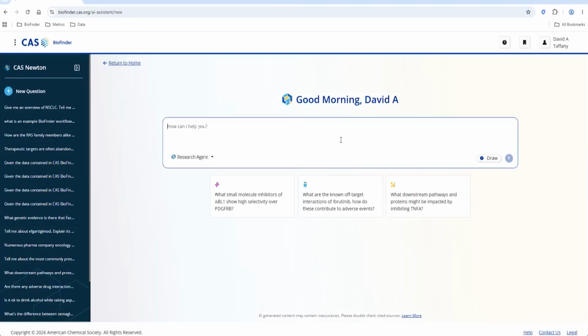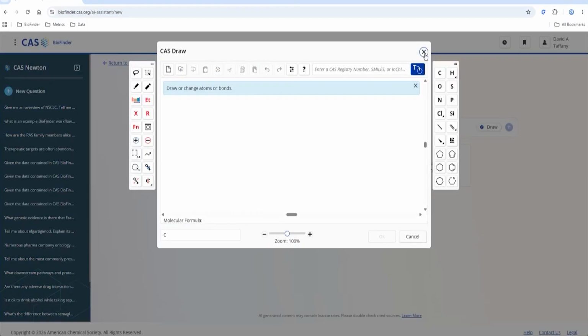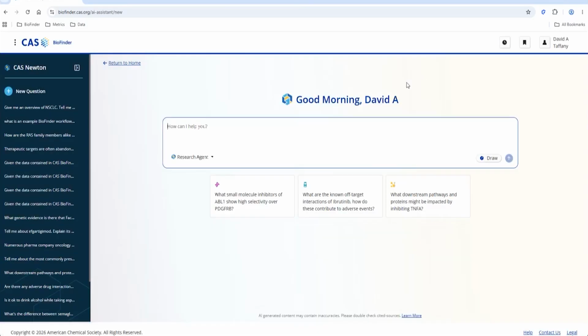It'll present you with a search bar right here, where I can ask whatever question I'm interested in. I can choose to draw a structure here if that's how I want to engage with the assistant. But for the purposes of this demo, I'm going to just ask it a question.